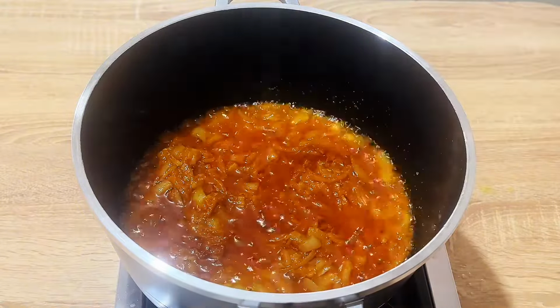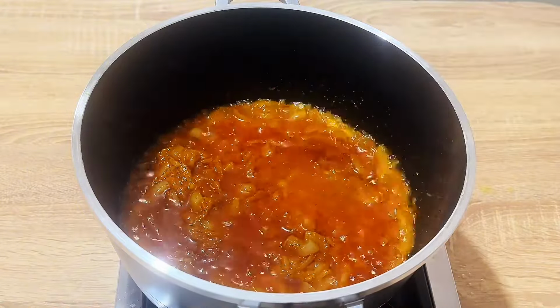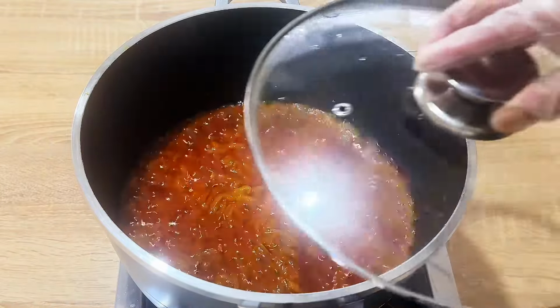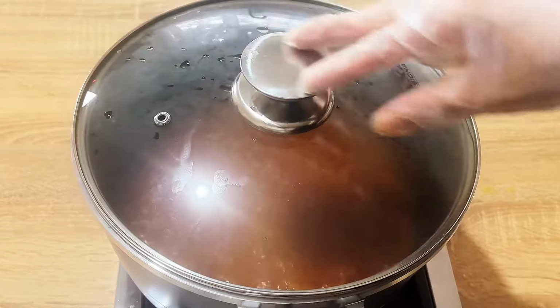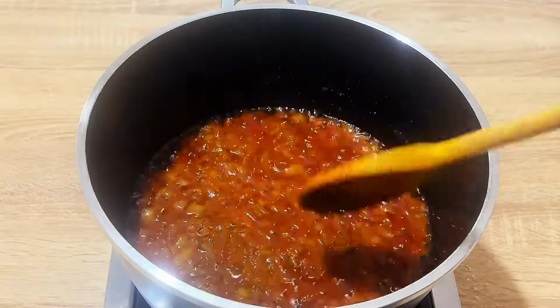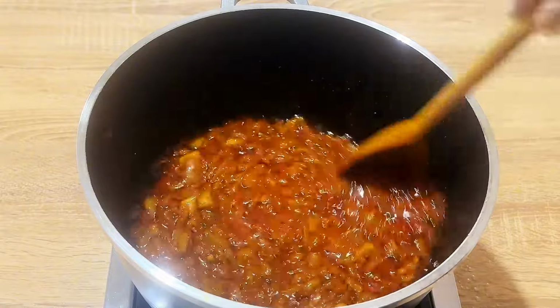Add 1/2 cup of water. Stir it. Cover the pan for 5 minutes. After 5 minutes, continuously stir it and cook until the spices have turned brown.